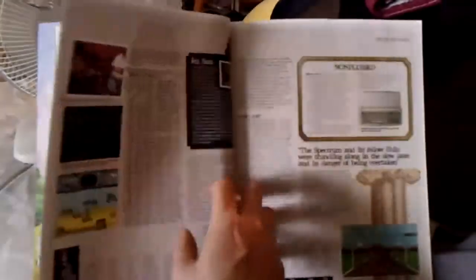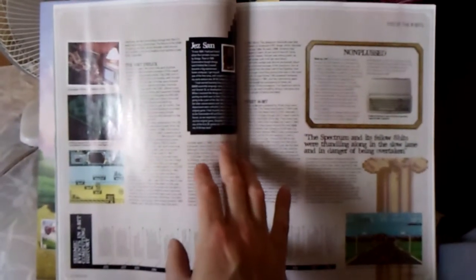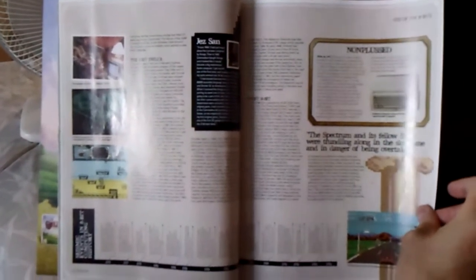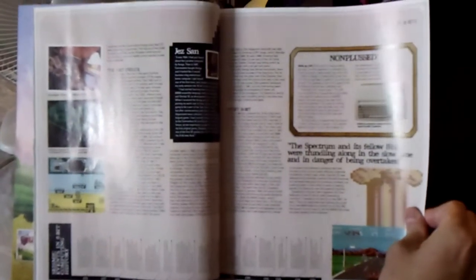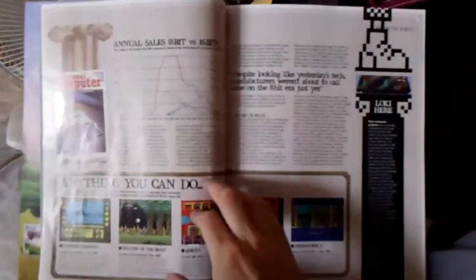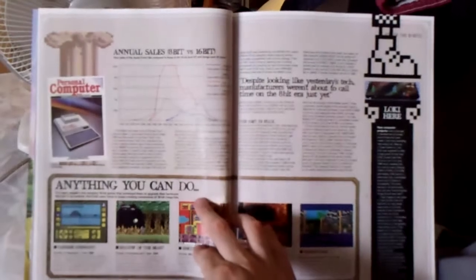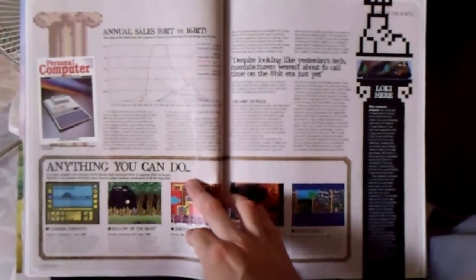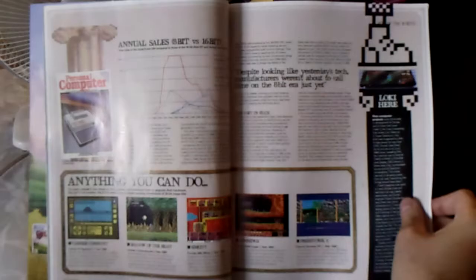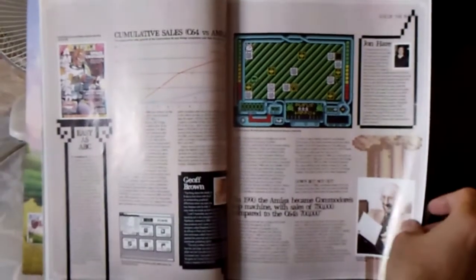Very thorough and extensive, a lot of details, and it talks about all the original computers and consoles, their introduction, the height of their popularity, and then as the 16-bit machines started hitting the market, we saw the decline of the 8-bit platform. But you also read about all their attempts to stretch out the 8-bit era and make it still significant and worthwhile. But obviously, in the end, it had to give way to the greater and more powerful 16-bit market. So an excellent article, and it's the one that caught my eye and made me specifically want to get this particular issue.